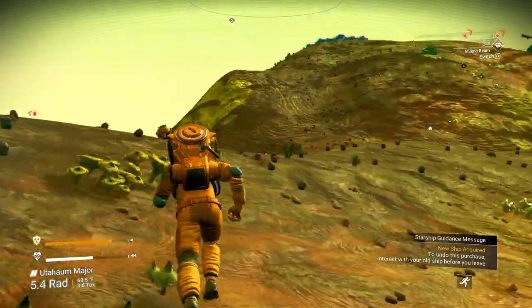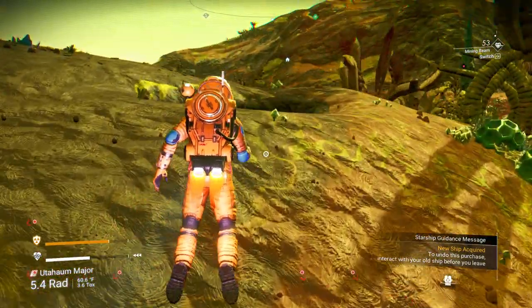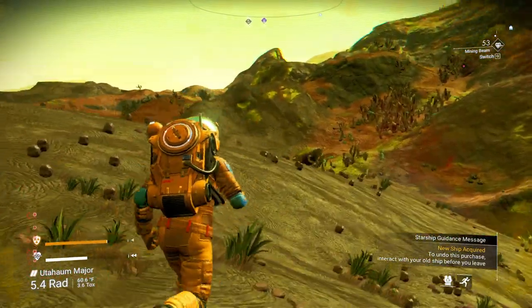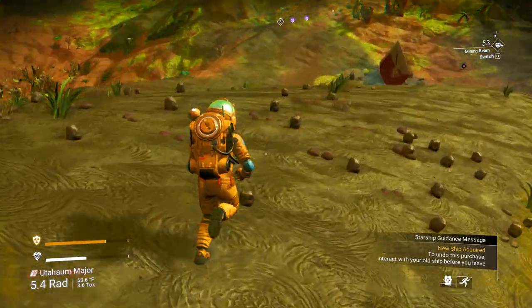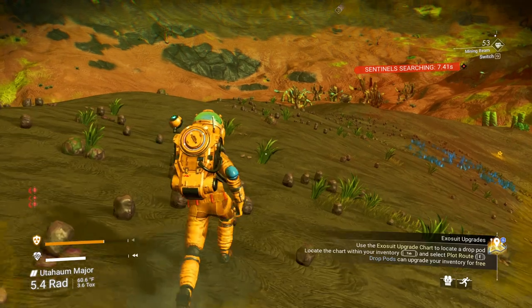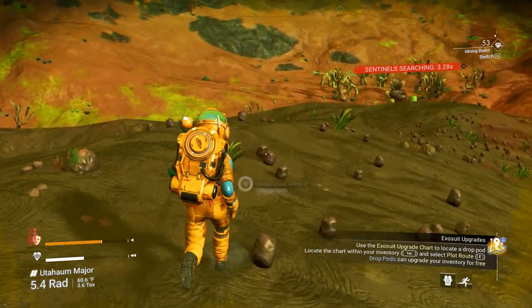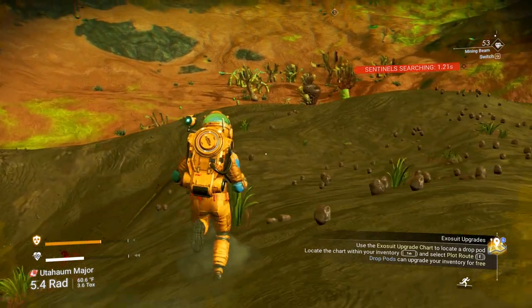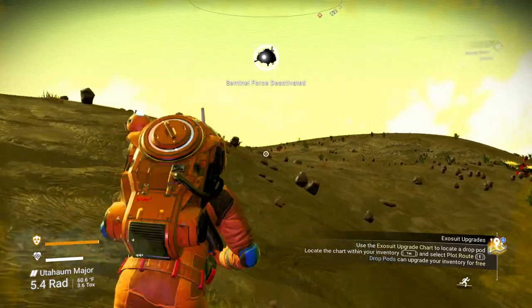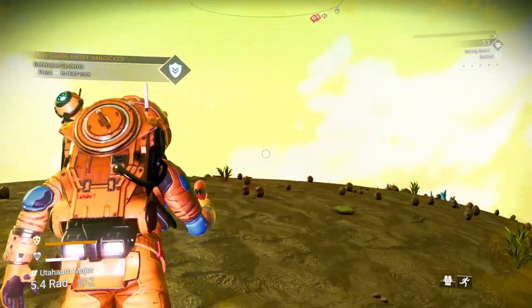Okay. Let's just run away for a little bit. We now have ourselves a ship. Like I said, I knew we'd get a ship this episode. And we didn't have to fix a crashed one. Oh, those are bad guys. They're gonna chew my ankles off. I gotta run away. And deactivated. I can go back to our new ship and check it out.